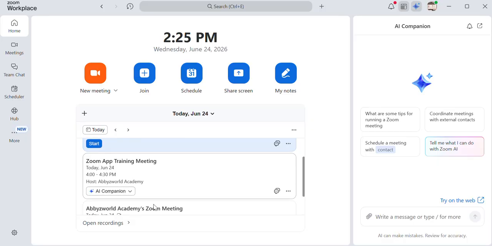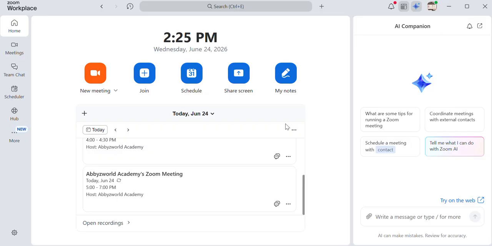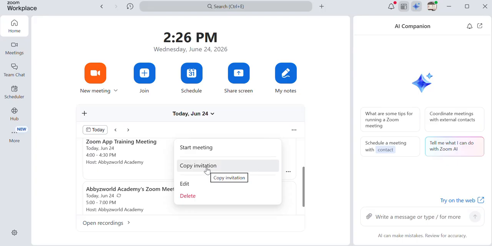So it will save everybody headache. But if you set it in your own time zone, they will be seeing it at a later time. So for Zoom, for Teams it is the opposite, but for Zoom, this is how it works. All right. So the meeting is here now. All I just need to do is when it is 4 p.m., I will just come here and then I will start the meeting. Can you see start meeting? And then I can copy invitation here and send it to my learner. So that's basically all. I hope you got value.